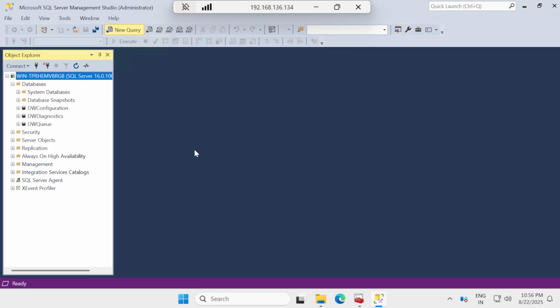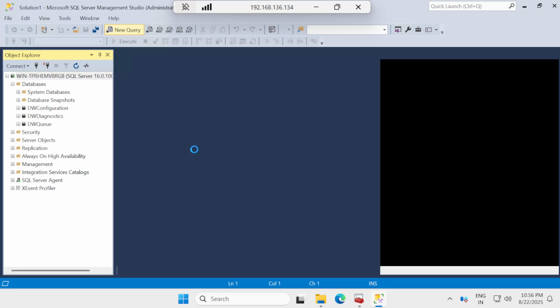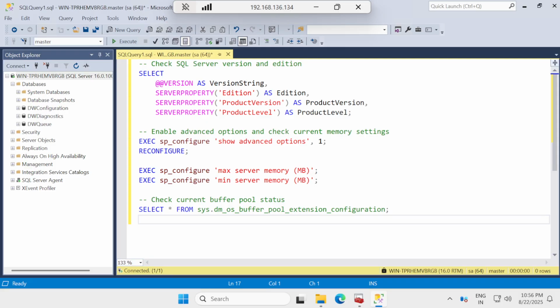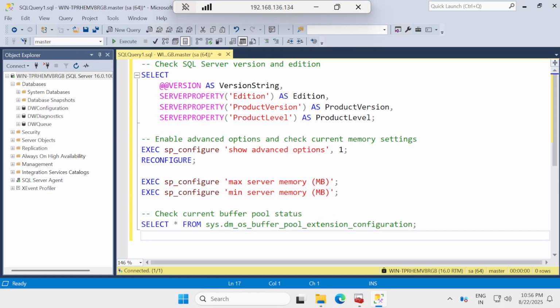Now go to a new query. These are simple queries. Select version as version string. Then I'm enabling show advanced options.